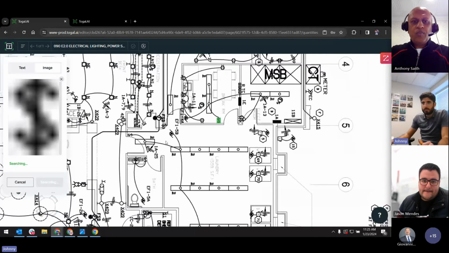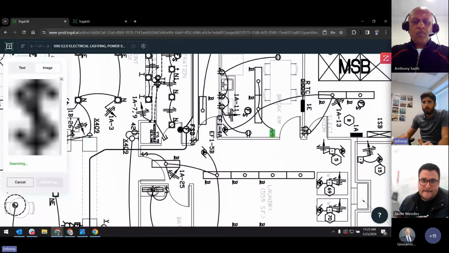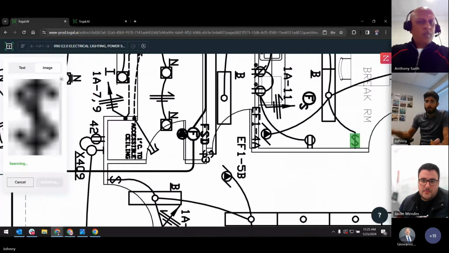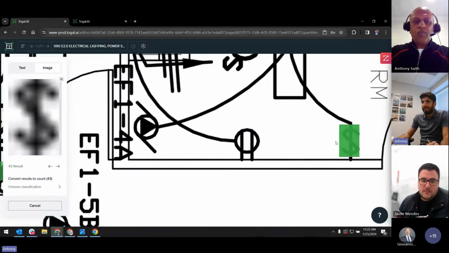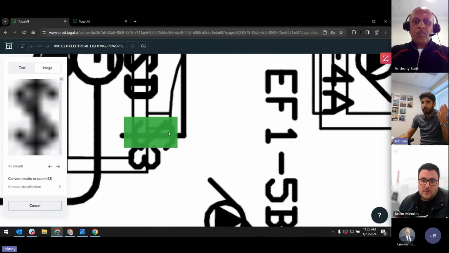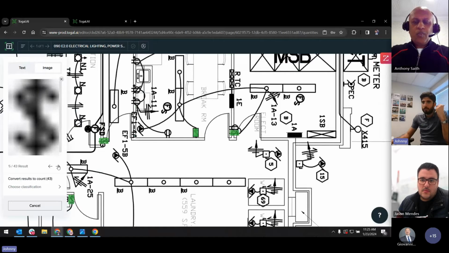It takes a little bit of time because of the size of this drawing, but we can wait a little bit so I can show you how it would be able to, as I said, ignore the noise around the symbol and allow the user to count all the symbols very quickly. Hopefully, again, you see now it found 43 symbols like this one, but they are technically not like it, because you see how there is a line going here and a line going here. So it ignores the noise. You see here, it found all these 43 fixed switches without me having to go count them one by one.